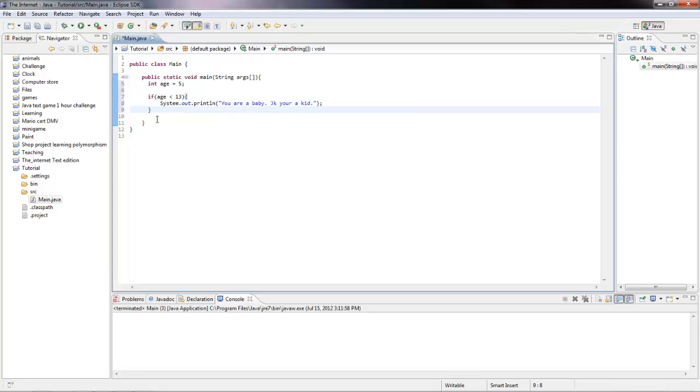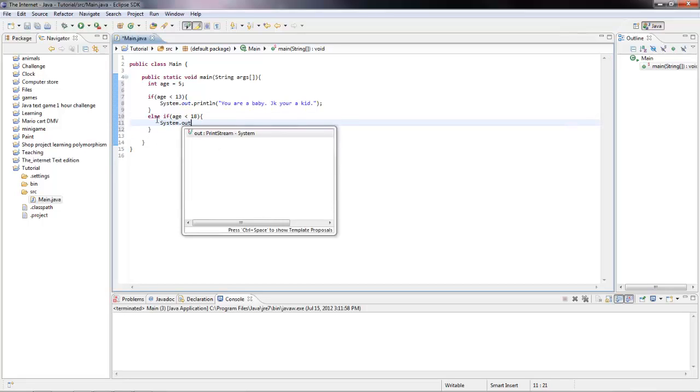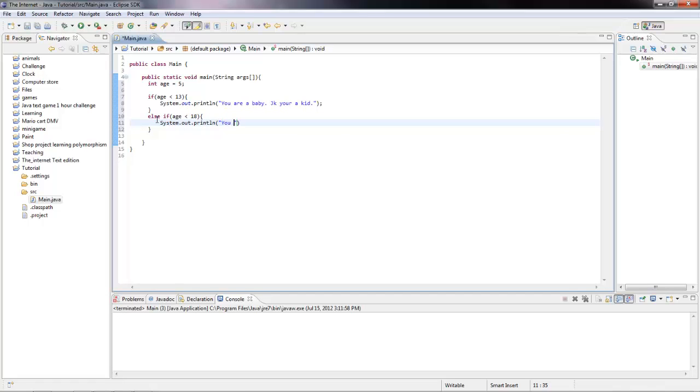What this does is, if it doesn't equal that, but it equals the one here, let me just show you. Else if age less than 18, System.out.println("You are a teen").